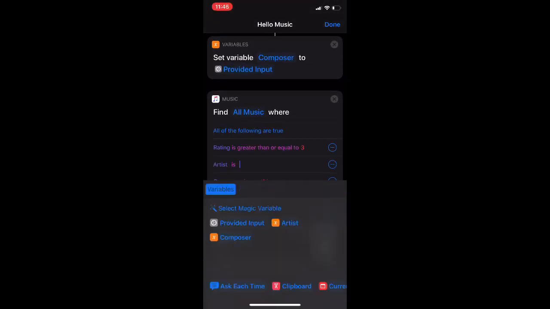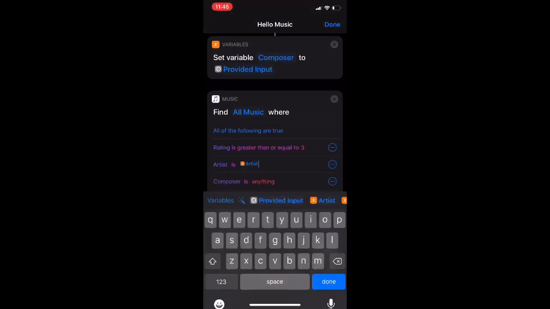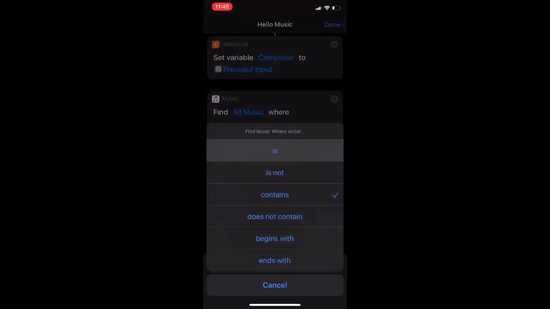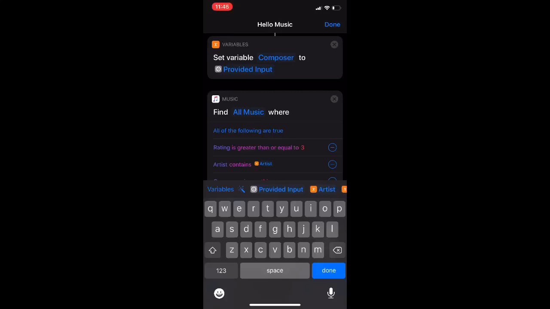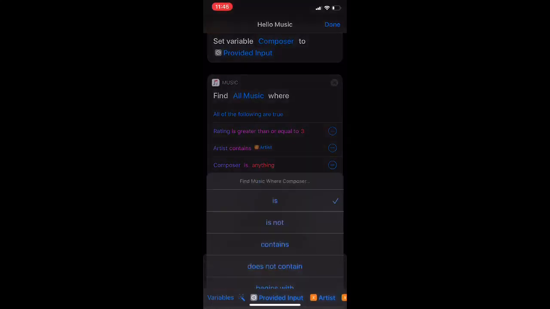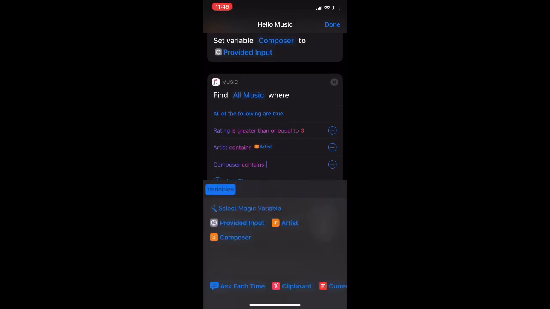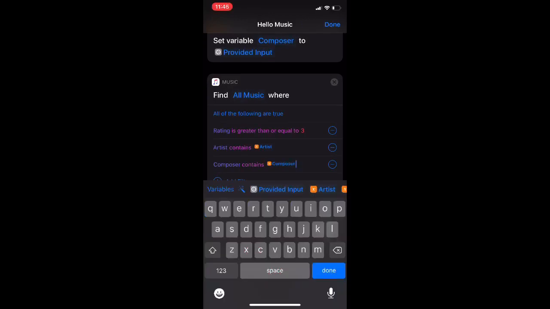We just do artist is, I would do contains, not is, but we're going to change this to contains artist, and composer contains composer. So now it would get me the rating that is greater than or equal to 3, the artist that contains the artist. So if we put like -1 letter, then it would show that.